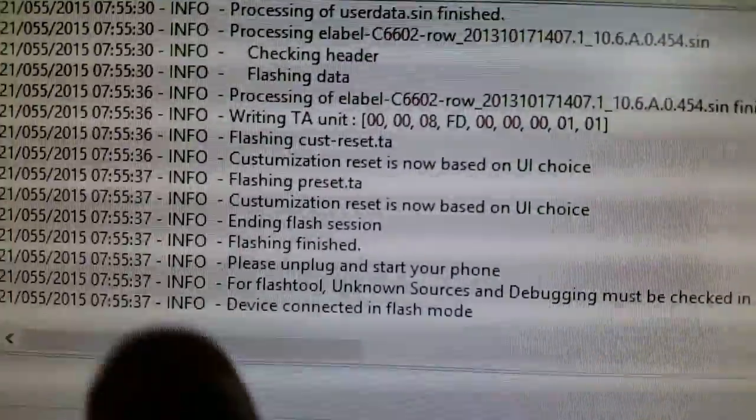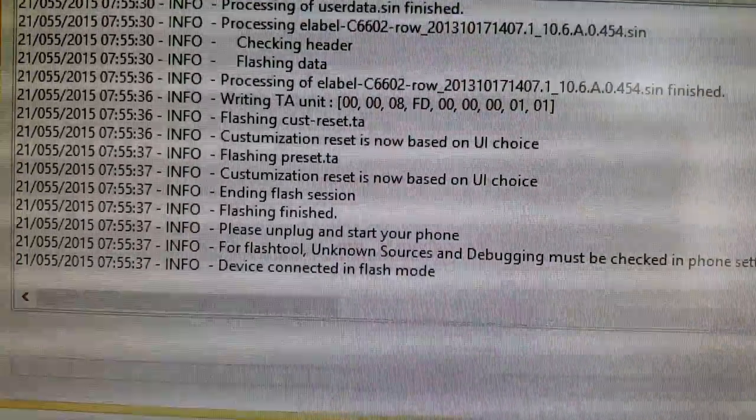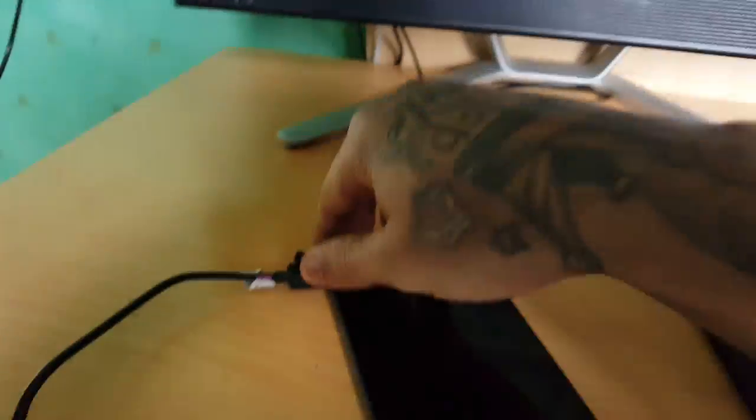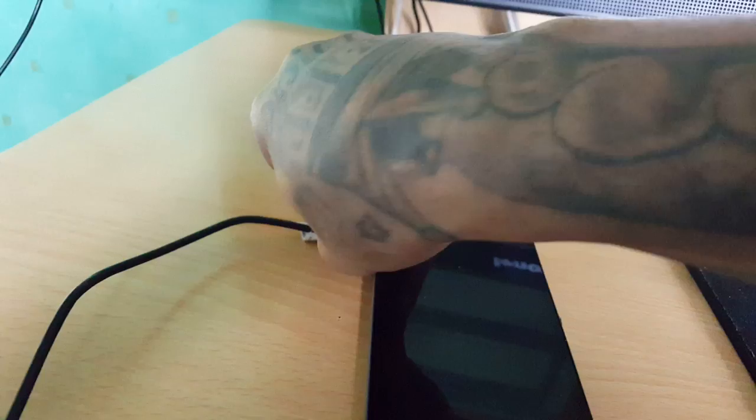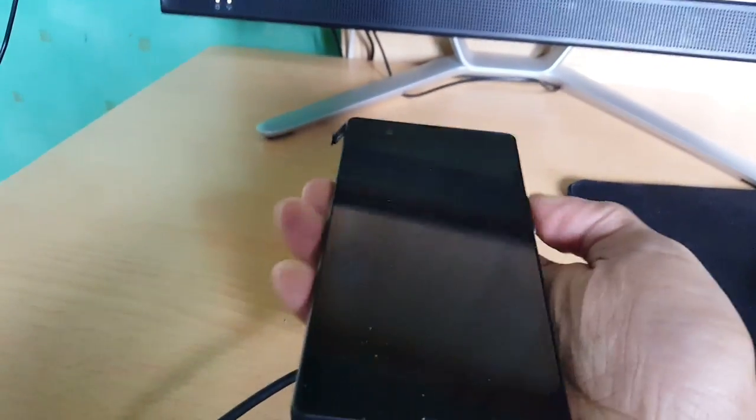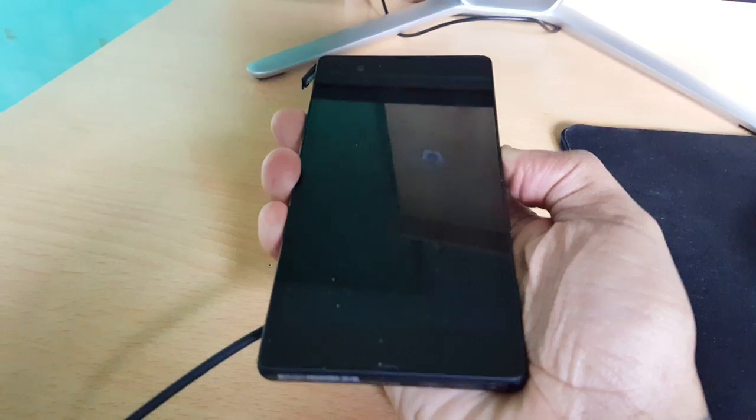So as you can see here, it says flashing finished. Please unplug and start your phone. So just unplug your phone and power it on.